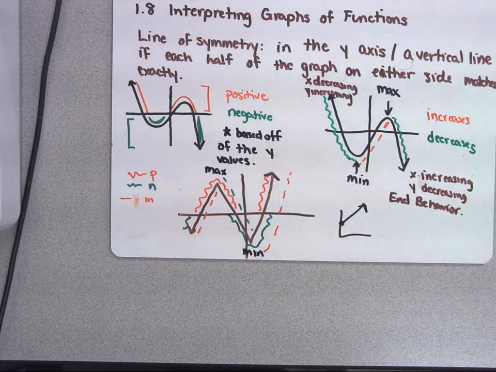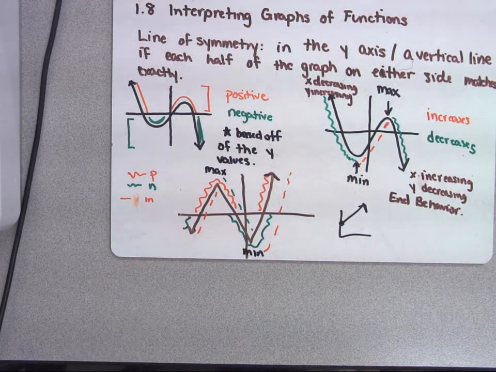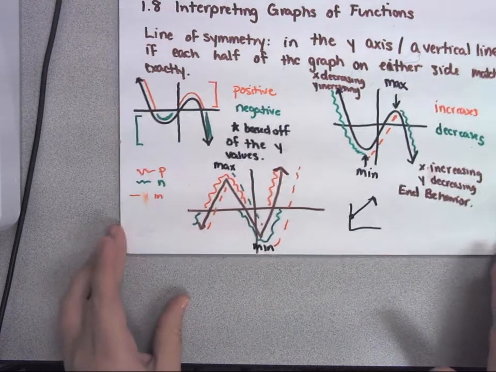Because I think 13 and those ones are harder. Now 16 and 17, it gives you information. It says, hey, your x-intercept is 2, your y-intercept is 5. Can you try to make a graph using that? And it'll tell you that something is increasing or decreasing. So it's you trying to go backwards. It's just practice.